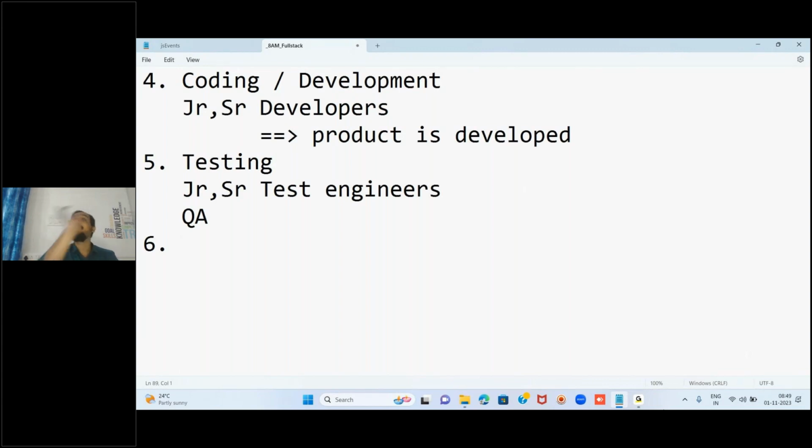Now they have to deliver it. They have to do the delivery. Understood? They have to deliver it to the customer. Who is the customer for them? XYZ healthcare solutions is the customer. You understood, right, what I'm telling? Now the phase is that we have to deliver the product.